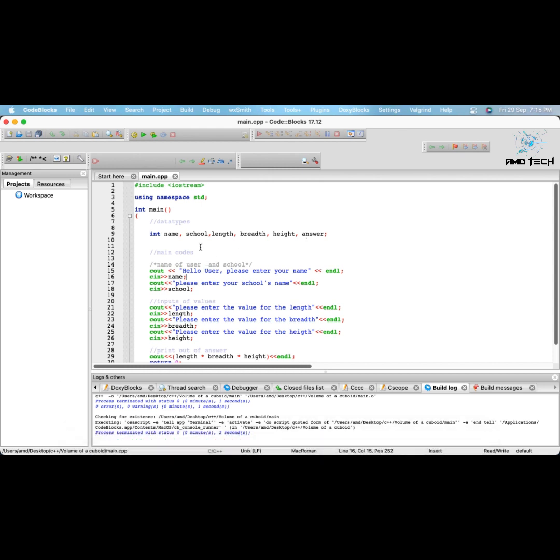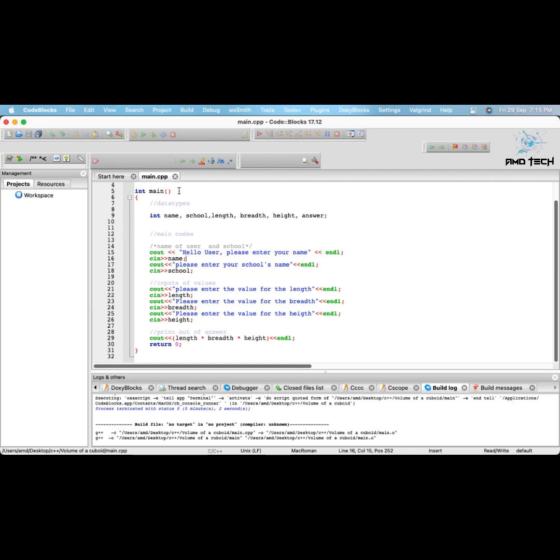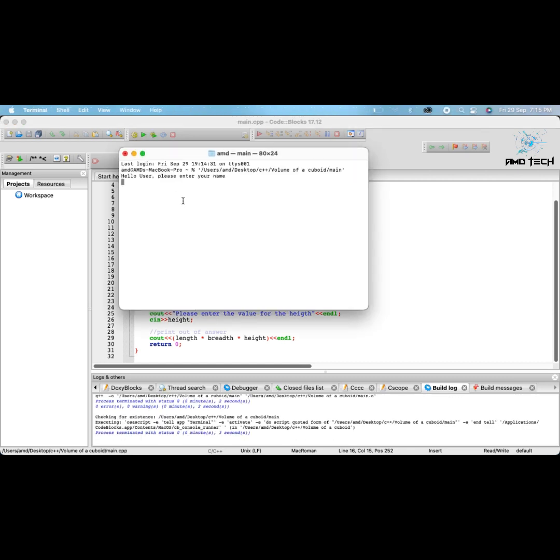If you run this code, it's going to ask us for our name, the school, then it will ask for our length and breadth, and then lastly the height. So let's try that and see. But I would like us to correct something here. I'm seeing something.